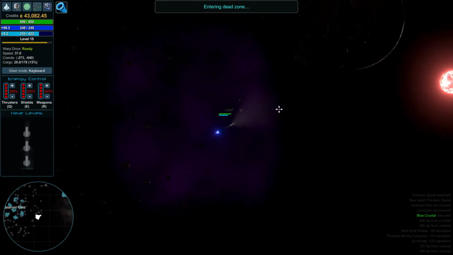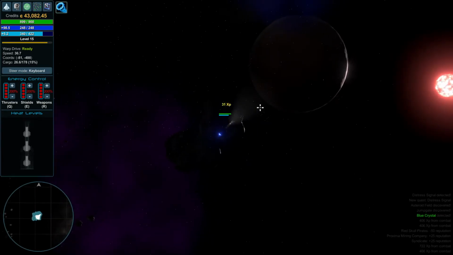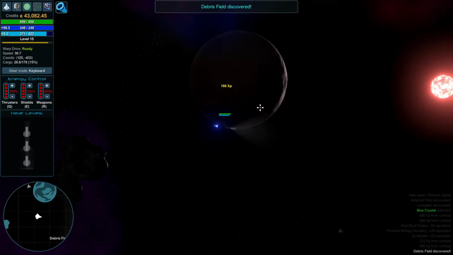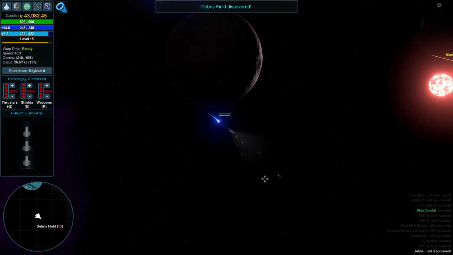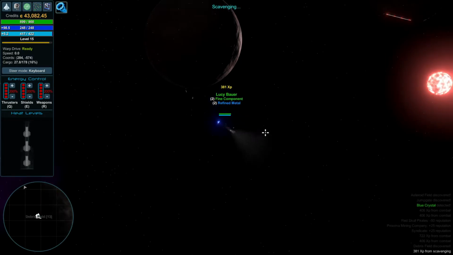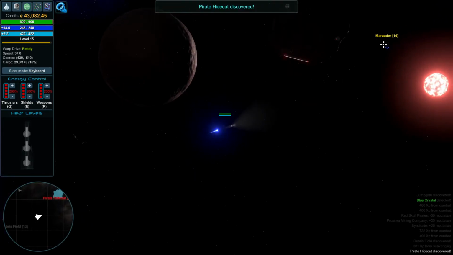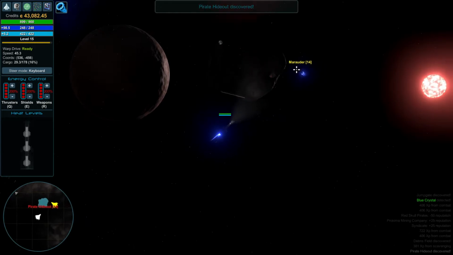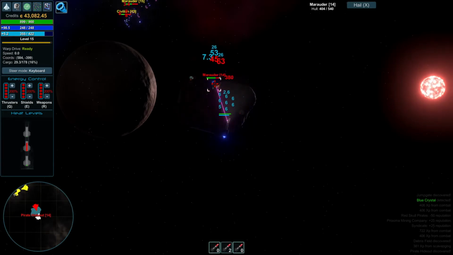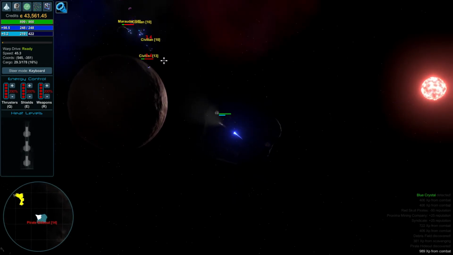Entering dead zone. Not good. Dead zone could net me the Ravager, which would be really bad. Like extra bad. Ooh, debris field. Nice, 13. Okay, let's hit that up for sure. Getting these debris fields, big, big bonus. Ooh, find components and refined. That's great. And this is Marauders. So naturally, we'll blast this guy into oblivion. Got him. Leveled up.